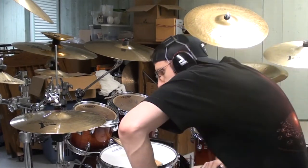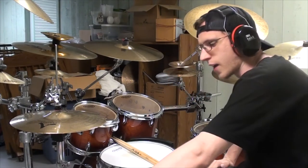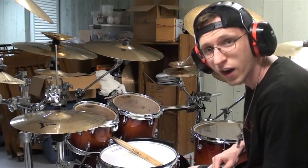Paiste 2002 5.5 cup chime. I highly recommend snagging yourself up one of these bad boys because they sound incredible.